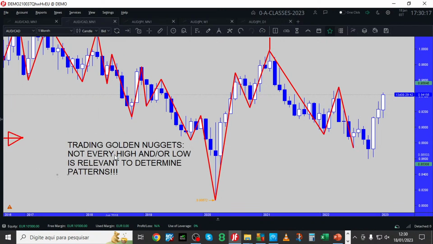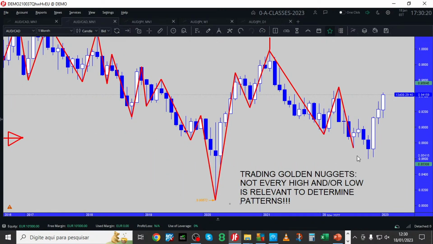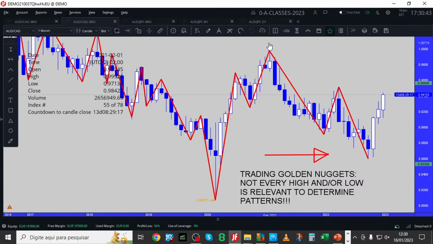Okay, now this would be an example, right? That not all highs and lows are relevant. Now this would be an example here again, one more time. This is a low, right? But because this one is not a high and the next one is another low, I need to do something like this. Everybody, is it understandable what we just did? Joy's asking, is that a high? Would you be more specific? Which one? Everybody, is it understandable what we just did?